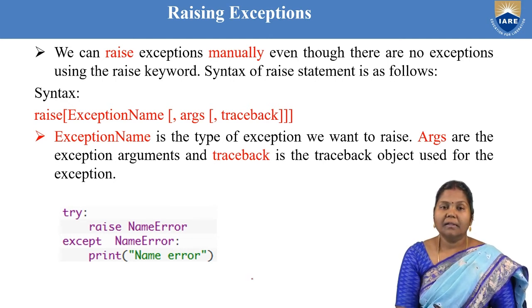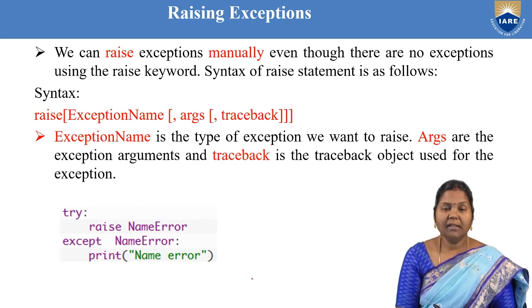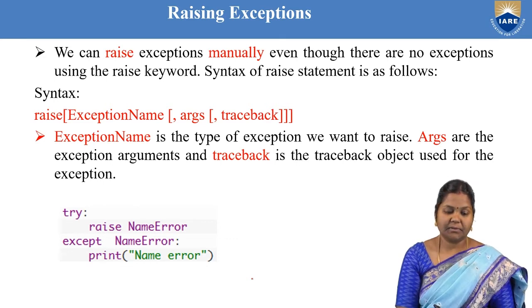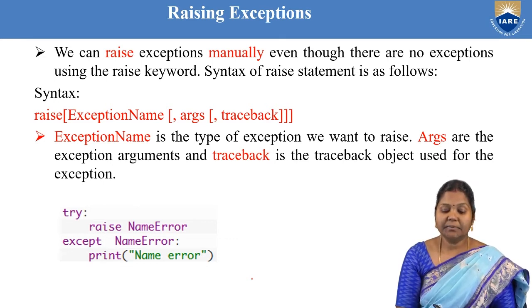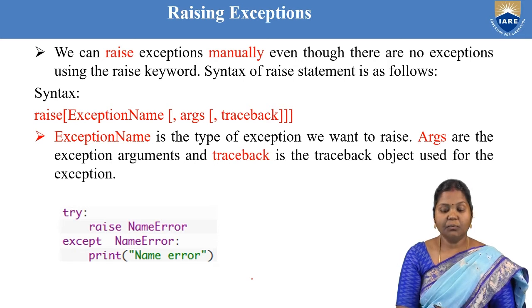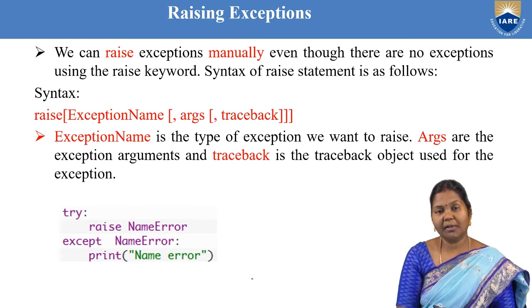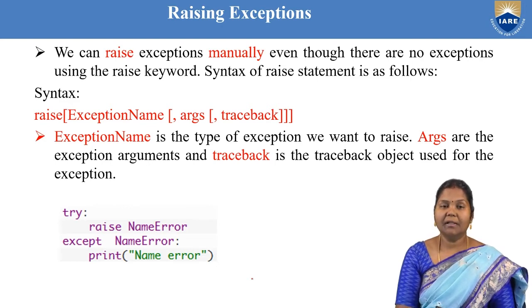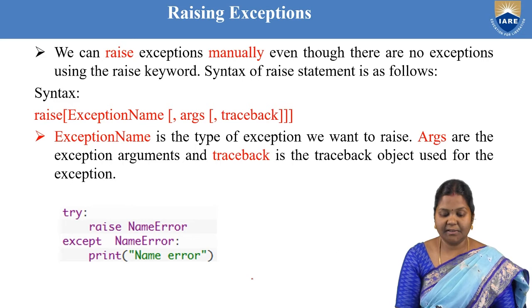Now, how to raise an exception and how to use the raise keyword in Python. So, raising exceptions. We can raise exceptions manually also, even though there are no exceptions, using the raise keyword. So, if you want to raise any exception manually, you can do it through the raise keyword. So, let us see what is the syntax of the raise keyword. So, raise followed by the exception name, then arguments and the traceback.